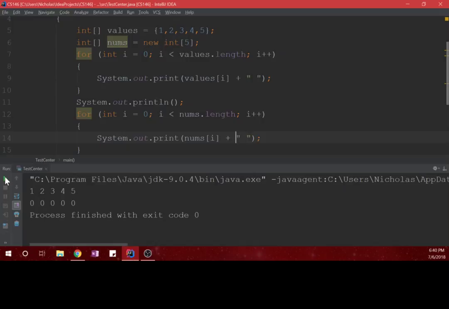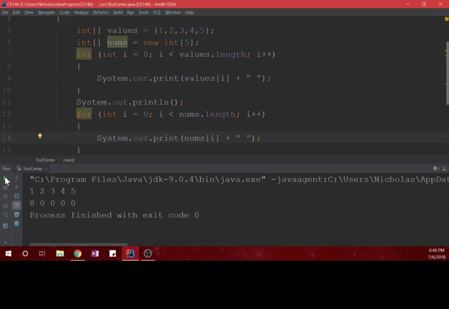So what new does is it creates something and fills it with the default value, unless we specify otherwise. So we specifically said we want to give it 5 values: 1, 2, 3, 4, and 5.